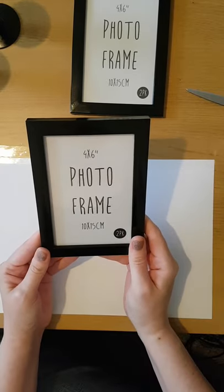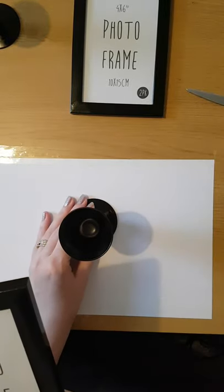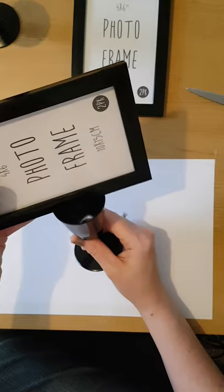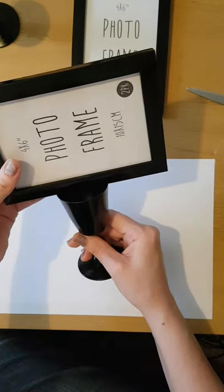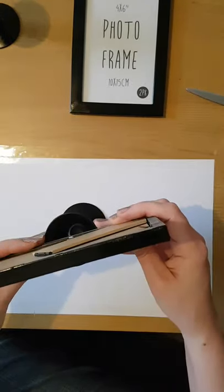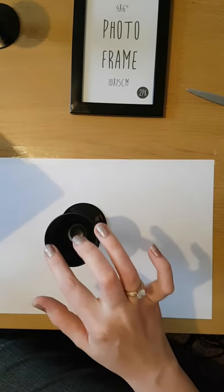I was looking for old black and white pictures of Paris, but I've been in every single bookshop and all the charity shops and can't find anything yet. So for now they'll just stay with nothing in. What we're going to do is decide whether you want them vertical or horizontal, and then we're going to glue them onto the glasses using a little bit of hot glue.